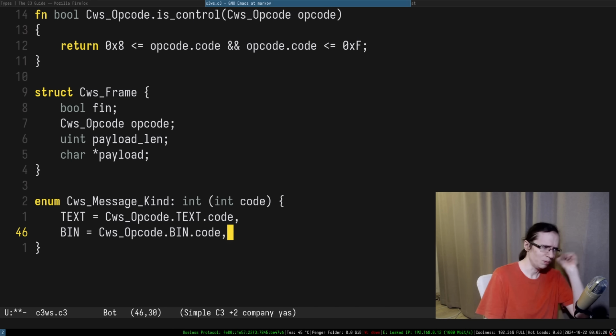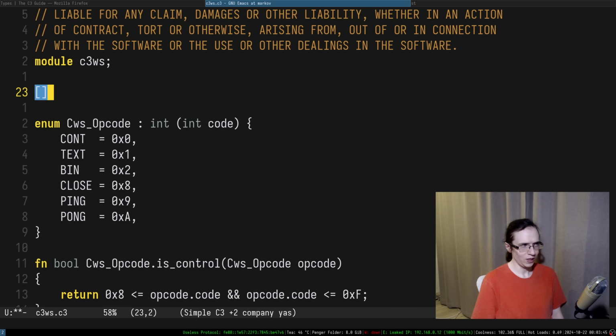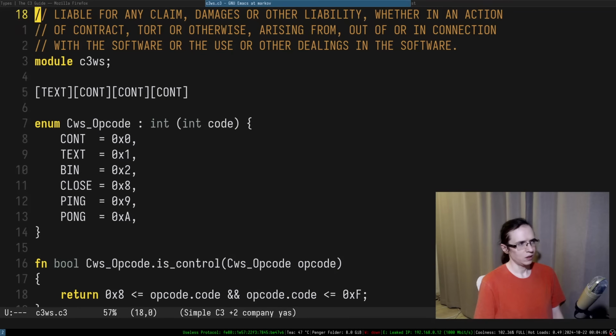I don't remember what's the difference between messages and frames. I feel like a message can actually be several frames, right? If the message is too long, it can be split into several frames. That's how it works, I think. And I think frames actually indicate that. If you have a message that is split into several frames, you have a frame that is text, then you have a frame that is continue, which continues the message. And some of them, I think, are going to be either close or continue with fin. So here is the boolean fin. And that constitutes a message, right?